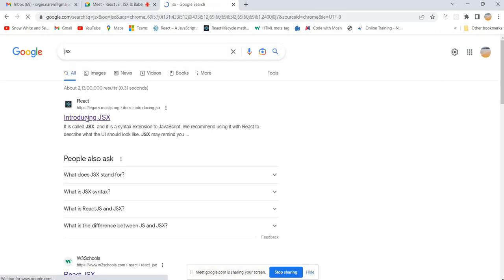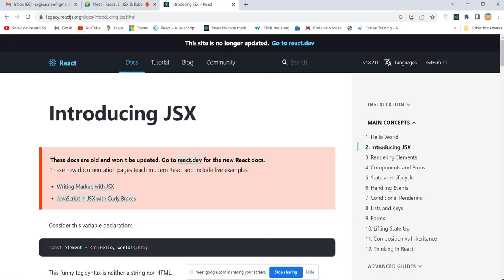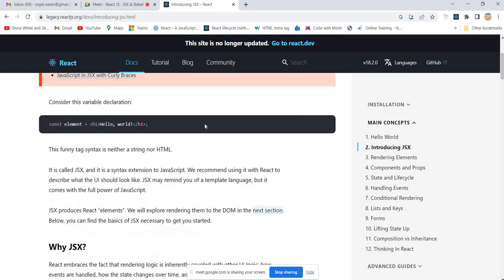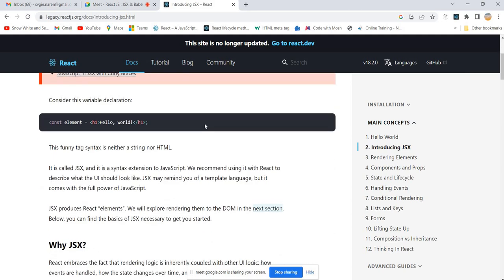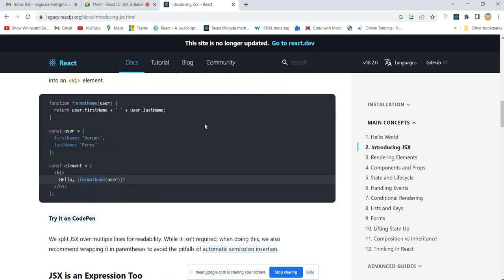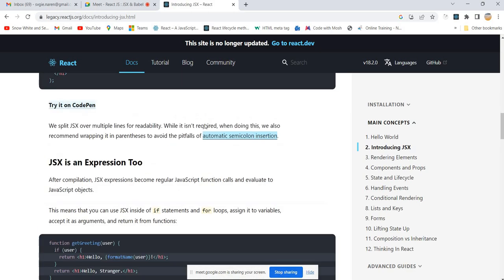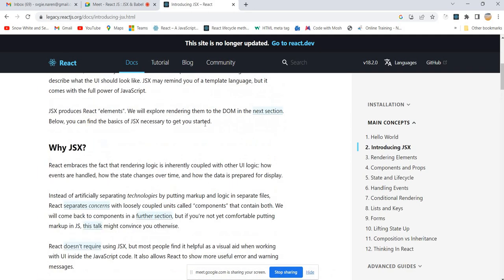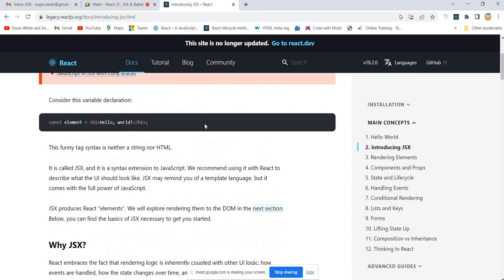So, introducing JSX. Always, whenever we are going to talk about any new thing, it's better to read the documentation. Just reading the documentation is the best habit for a developer. Here you can read at least a few lines so that you will understand the basics of that particular topic.